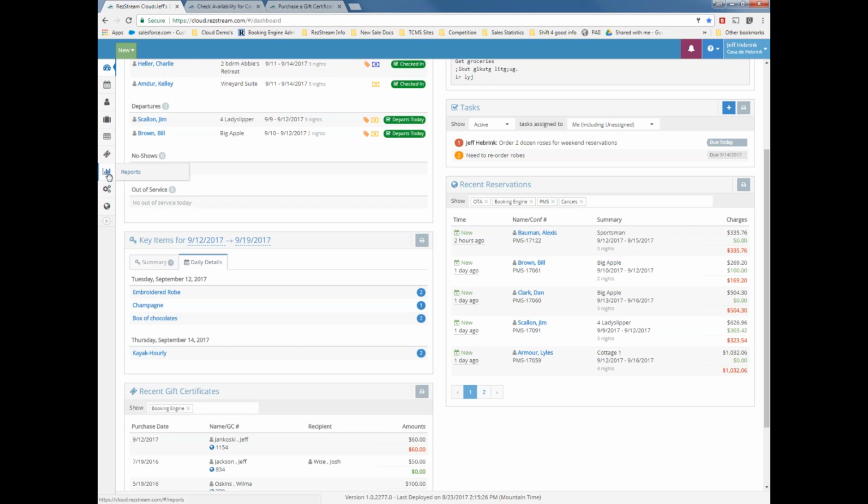There is also a key items report in the report section. I can print this, and I can also select different date ranges. So if I wanted to see only a few days, I could move this date around. So that's the concept of, again, as my poll indicated, nobody uses it.